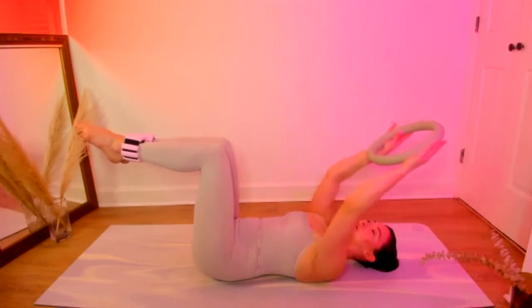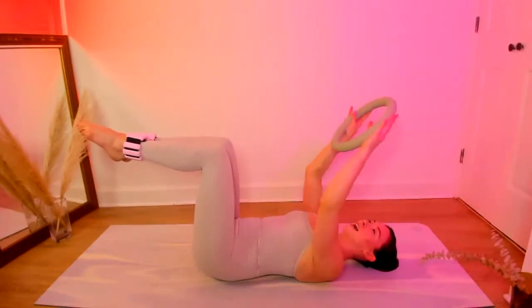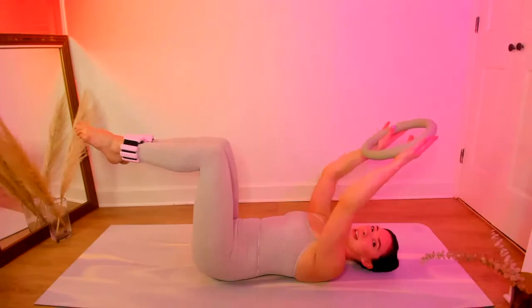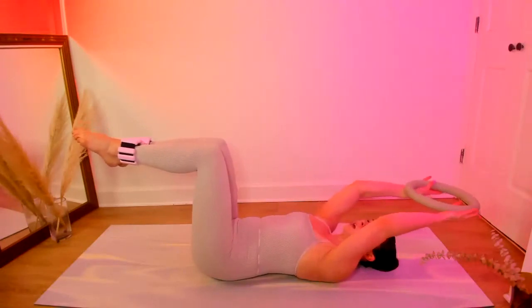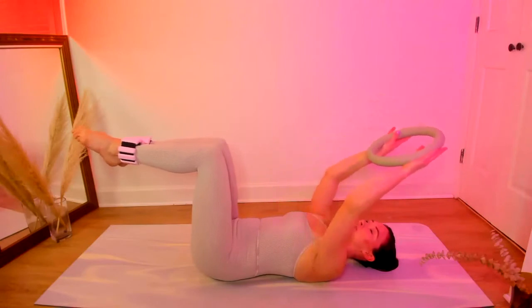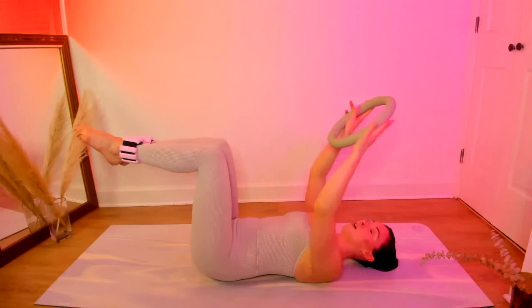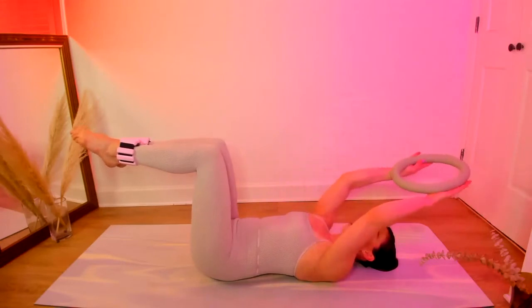You're gonna feel a little bit different. We're feeling our upper core activate as we send our arms back behind us, but we're also getting a little upper arm workout at the same time. Hold your arms back. 6, 5 more, and 4, 3, 2, hold your arms back. Palms are facing up, okay?